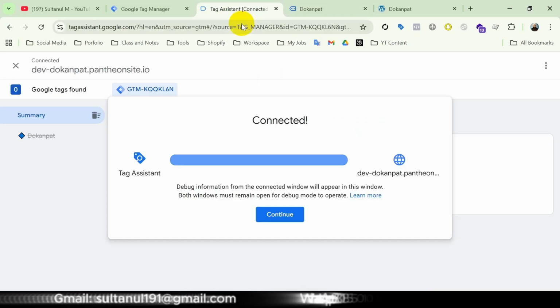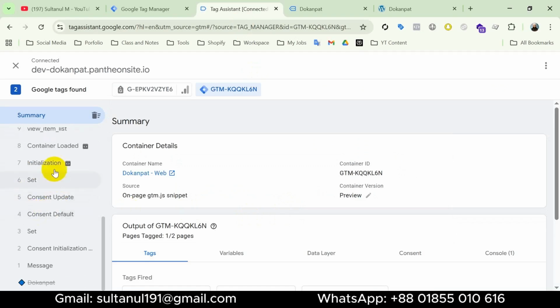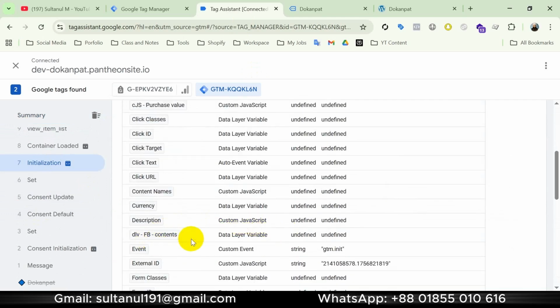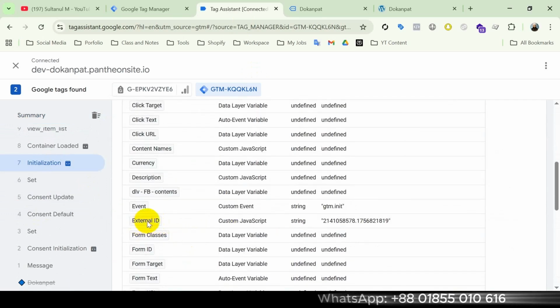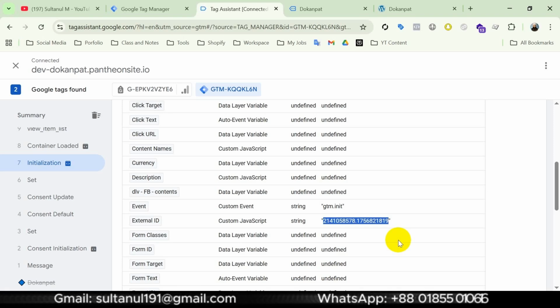Now let's open Tag Assistant tab, click on continue, select from here initialization, then open variables tab and find out external ID variable. This is the variable. We can see the value is the same. Now we can use this variable with the tags of Google Ads, Meta Pixel, TikTok Pixel, Pinterest Pixel, etc.